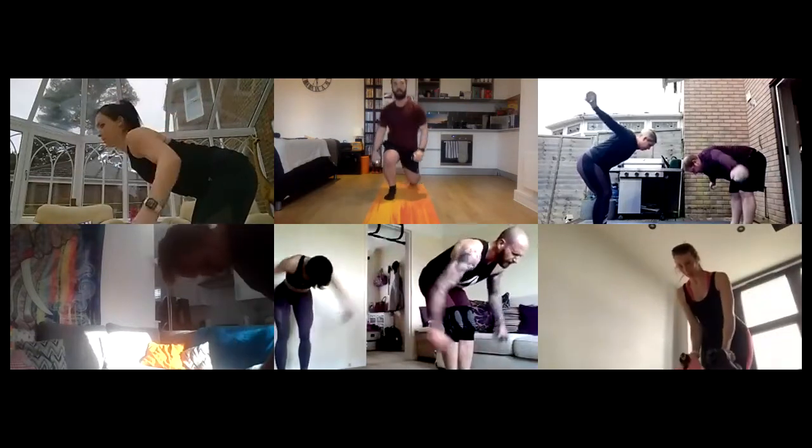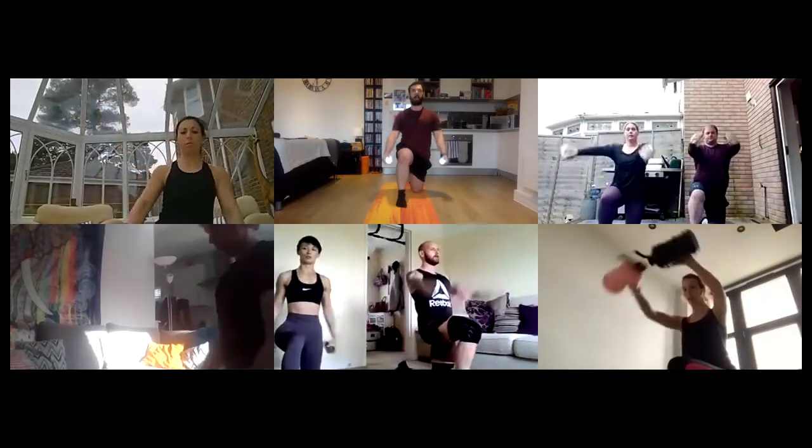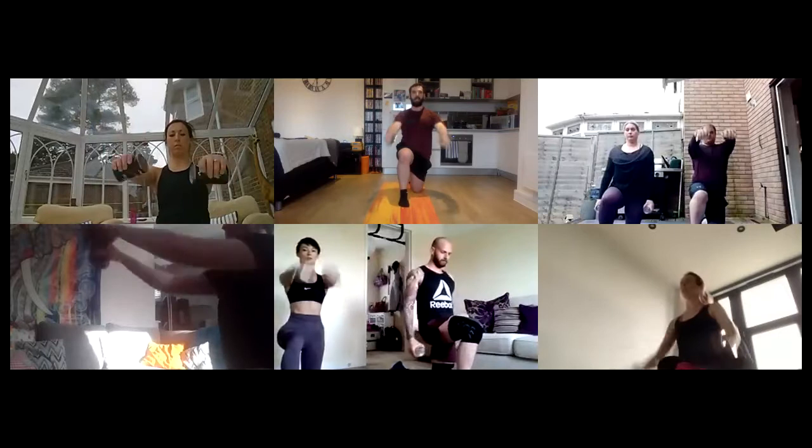Lovely stuff. Take one knee. Turn the thumbs together. Palms down. Those front delts. Try not to swing your arms back too far. Keep the tension in the front of your shoulder. Don't be swinging it. Control it.